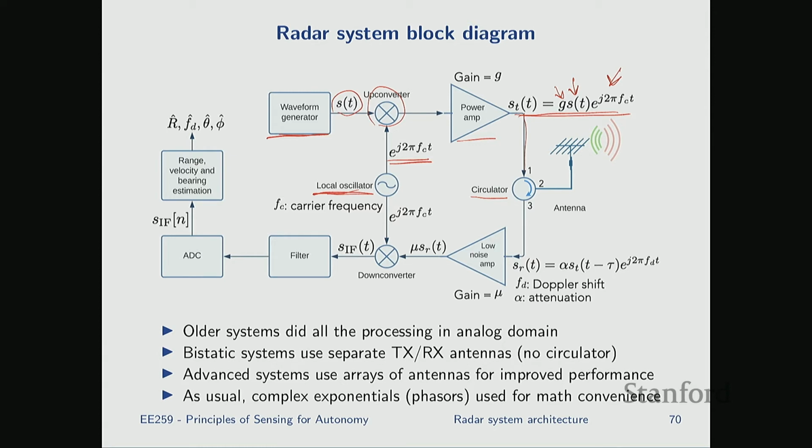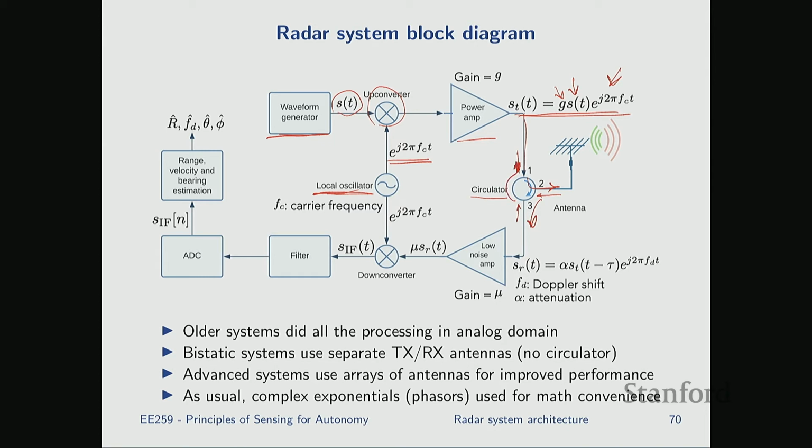The way it works is that it's kind of like a directional coupler. So if you feed it a signal in port 1, pretty much all of it goes to port 2. If you feed it a signal in port 2, pretty much all of it goes to port 3. And if you feed it a signal in port 3, all of it goes to port 1. So it's exactly like a circulator.